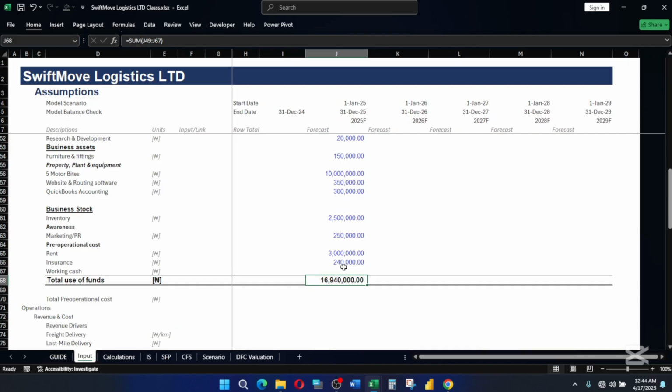Now what we are going to do is, for us to get our balance, remember the total use of fund. This is our total use of fund. We want to know what our working cash is. Our working cash is how much is remaining for us as cash after we have spent everything. Remember I said cash is king in every business. So you must always have a certain amount of money with you so that you can settle your immediate business needs, right? Your business may be making a profit, but if you don't have cash, you run out of operation.